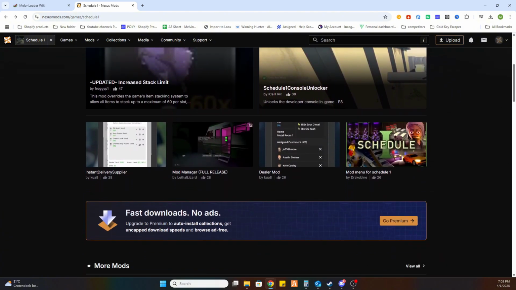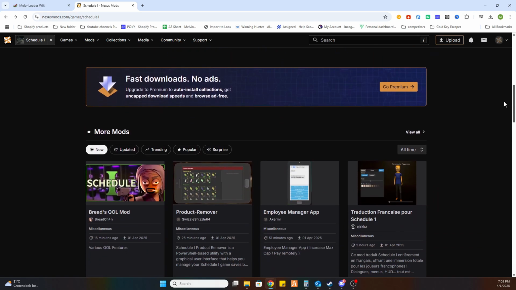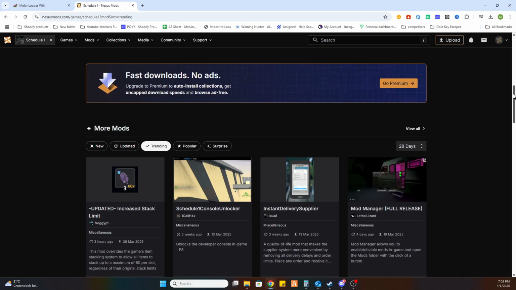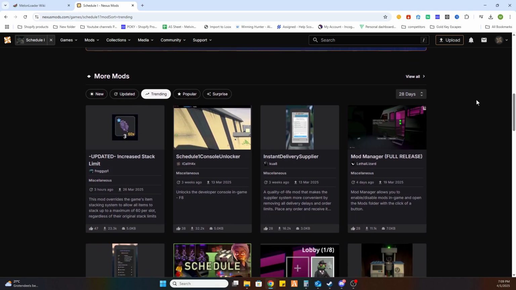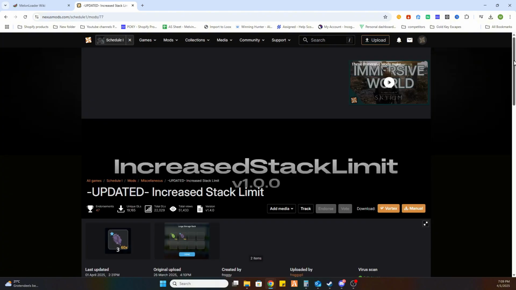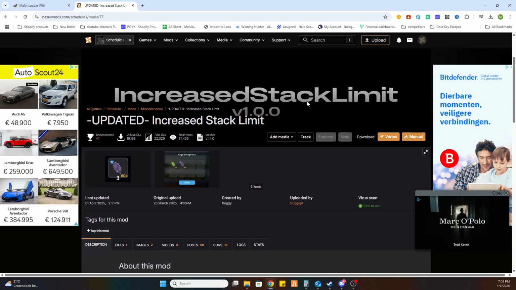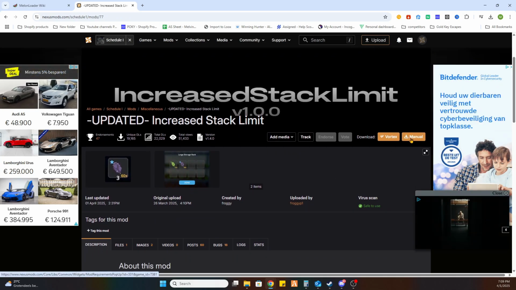So what we will do now is basically scroll a little bit down, and as you can see, we can select different options. My preference is to use the trending option, then you can see what is trending at the moment. And for example, we can use this increased stack limit mod. So we will go to that mod, click on it, and you can very easily download this mod by just clicking on the manual tab.